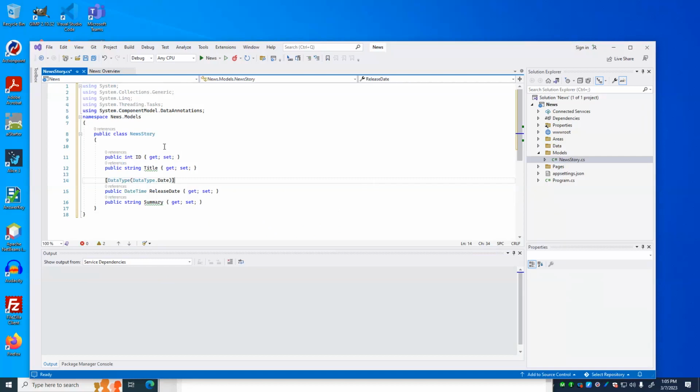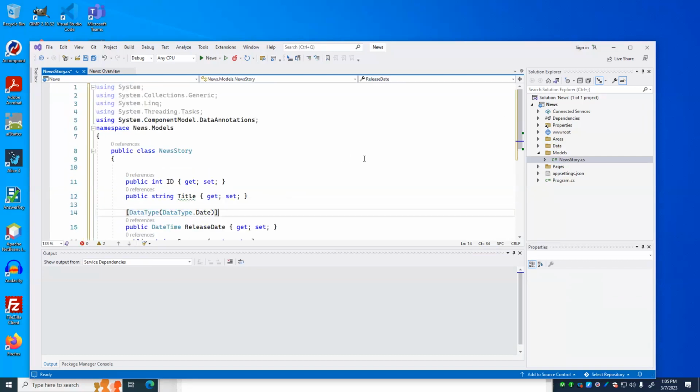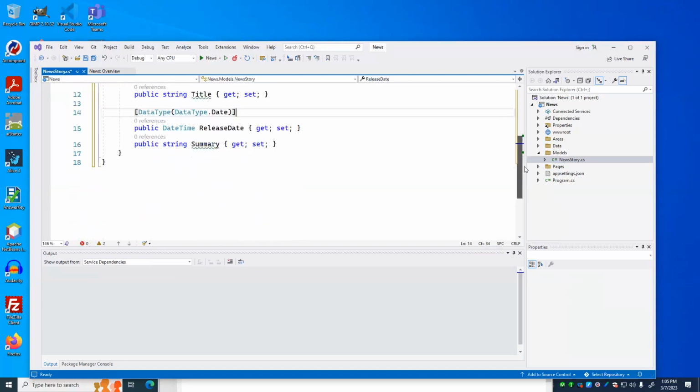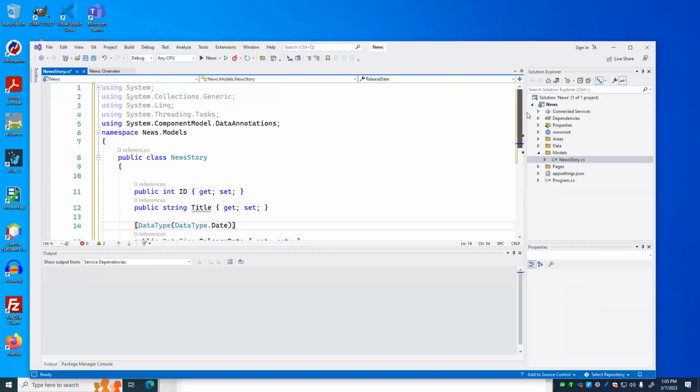In all the cases, the model was smart enough to know what was the primary key. And I'm not going to put very many data annotations in here. We're going to keep that simple. You, of course, would be best to add things like this. So I have my model for NewsStory.